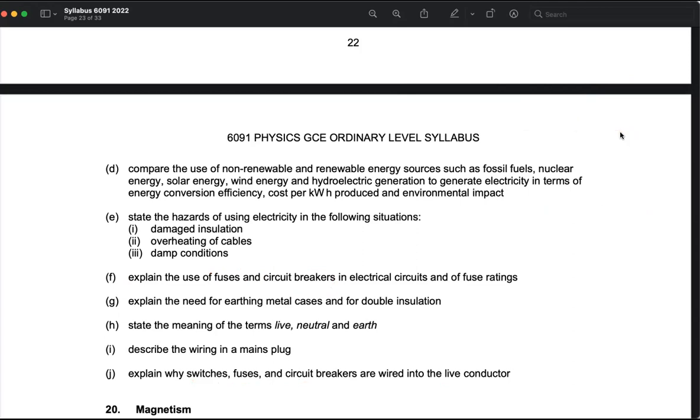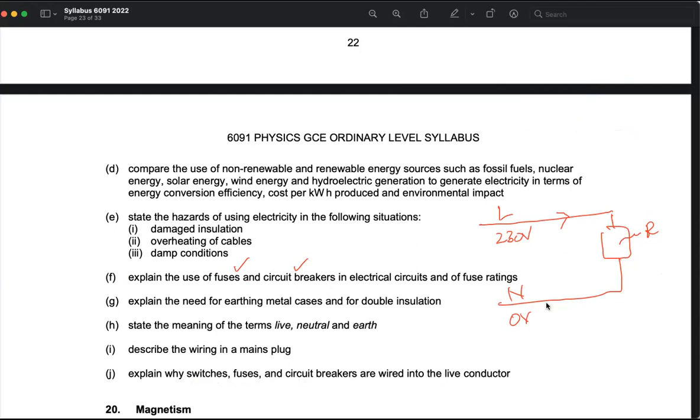Let me talk about what fuses and circuit breakers are. Remember I told you there is always a live wire going into your appliances, and then it becomes neutral. This is always 0 volt. This one could be 230 volt. You know that electrical appliances always have some resistance. Am I right? So current will flow into your appliances and then come out.